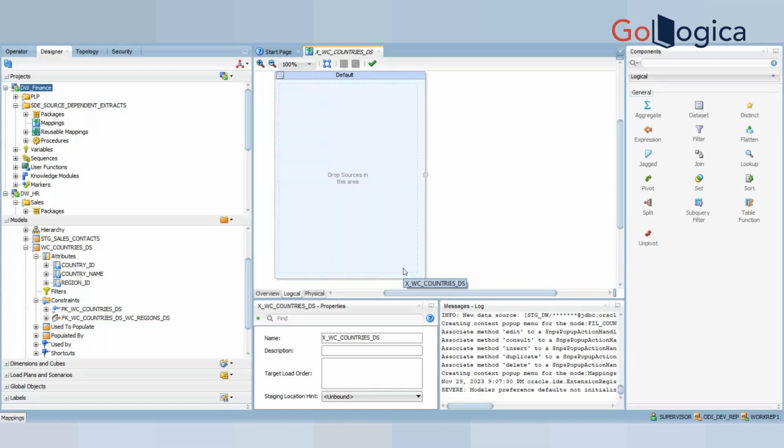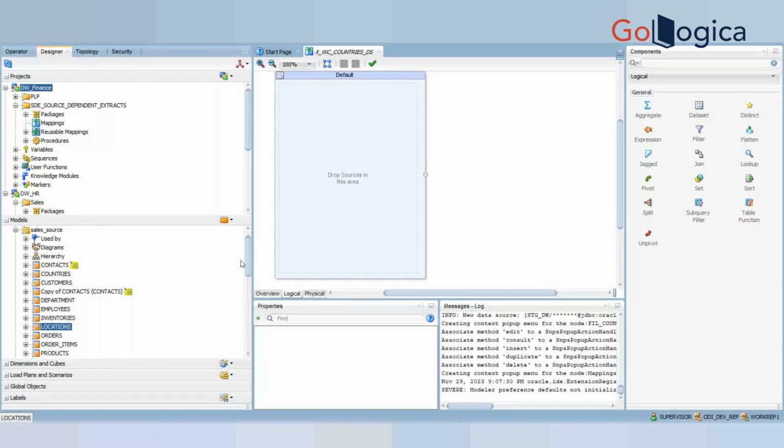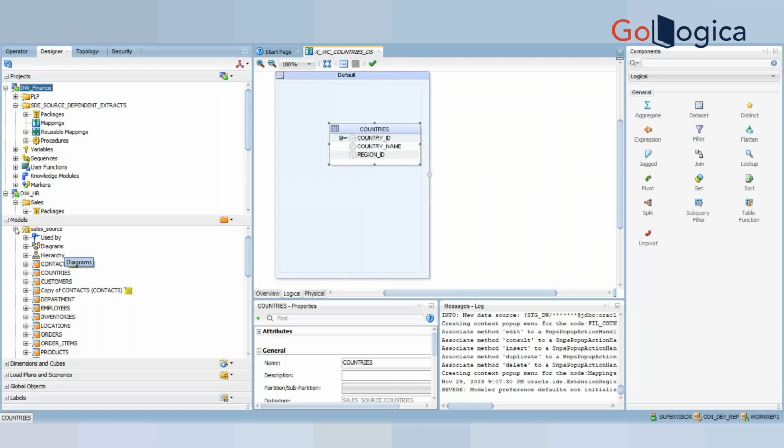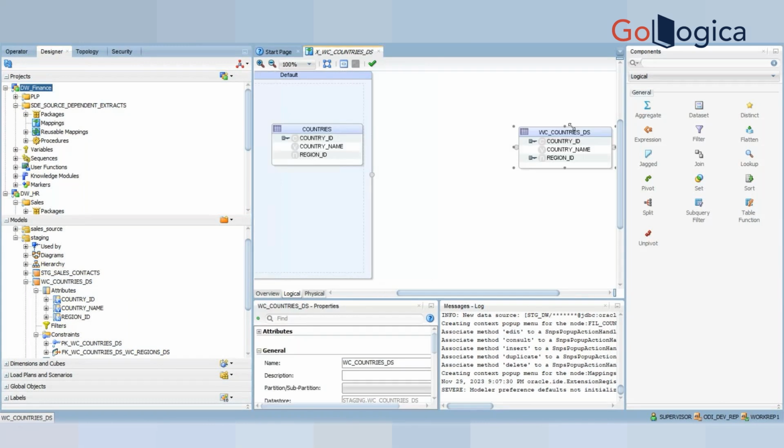Now here we'll drag and drop the source and the target. My source is the countries table, so I'll drag and drop it over here. My target table is WC countries DS, so I'll drag and drop it over here.